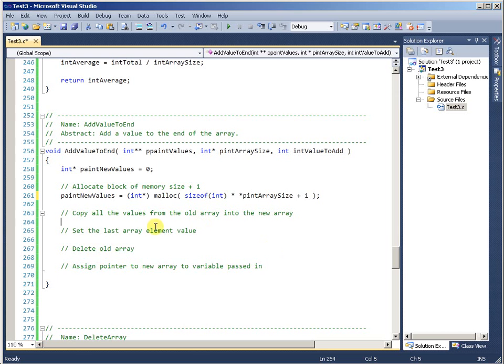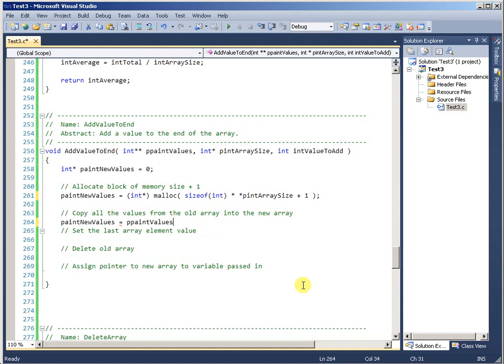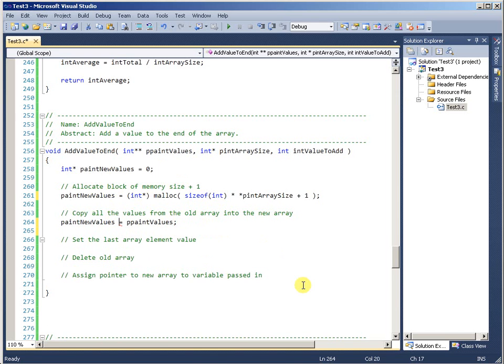And then I need to copy all the values from the old array into the new. So let's do that brute force. And now you're going to find out why people love to use the bracket syntax. So let me do the brute force example first.